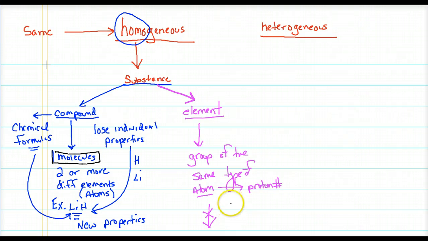What makes an atom unique is that the grouping of protons with its electrons and neutrons makes a whole set of new individual properties. So the simplest form of matter that cannot be broken down into anything else and still retain these individual properties is an element, and that's what we're going to stand by in this course.